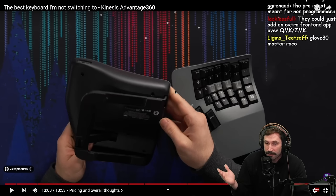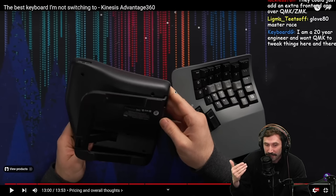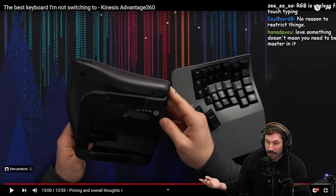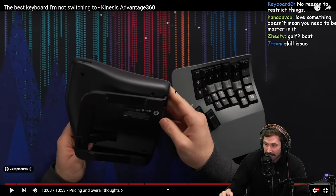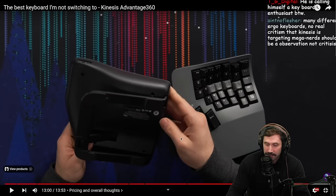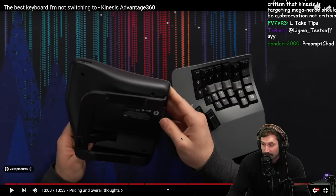But this is like the same problem, right? You go into these things that are a little bit more difficult, and all of a sudden you feel like, oh, this sucks. This is terrible. How could I ever use this? Why would you want to do this? It's like most people prefer it this way. So it's kind of wild, right? It's kind of wild that we see something as such a net good and somebody else can see this as such a net negative. Me personally, though, again, I still don't use the Pro.